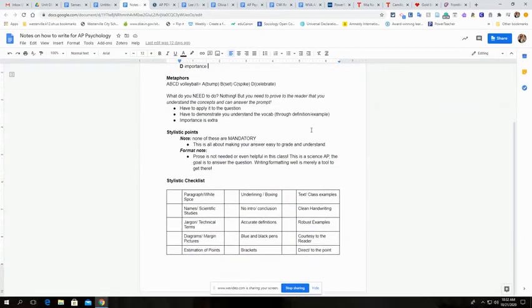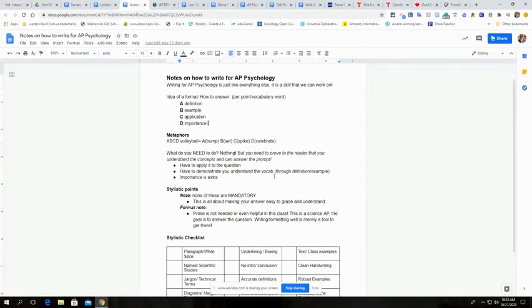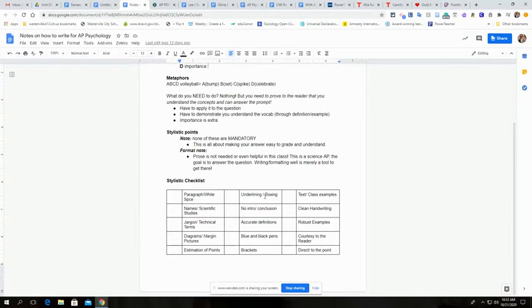So down here, these are just some helpful tips stylistically of things to think about. Are you estimating every single point, meaning how many terms are you having to describe and what you have to do with them? Did you make any diagrams? Making sure we're using technical terms, right? Use the vocab that we're working on. Did you use names that we've talked about from class or specific studies? Making sure we have a space between each one of those paragraphs. Okay? Underlining or boxing things, especially this sentence, the application, underline, box it. Take people's eyes right there.